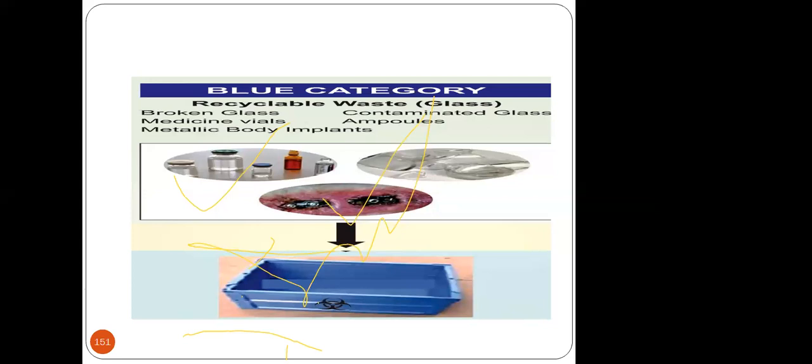In the blue category, the waste consists of broken glass slides, also medicine vials, contaminated antibiotic vials, contaminated glass, ampoules, and metallic implants. So they are discarded into blue bins with a biohazard symbol.